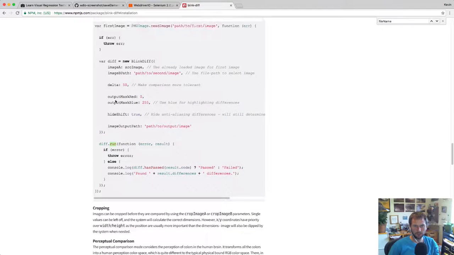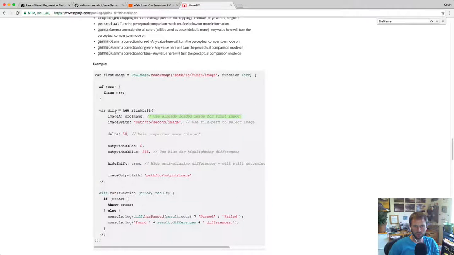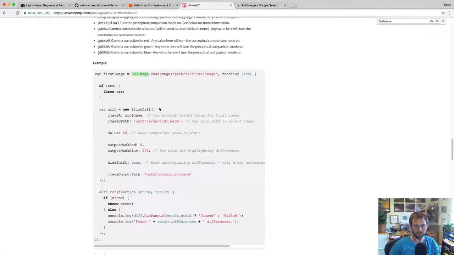Diff.run. We have image A as source image. Use already loaded image. Let's see. So ping read image. So let's see what ping image does. See what it returns. And where does source image come from here? Because I don't see a source image.